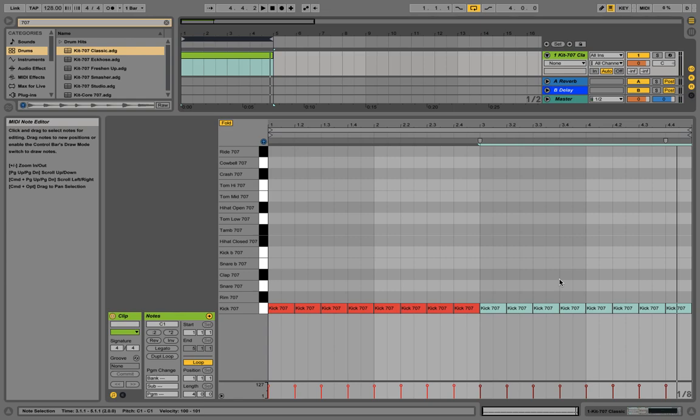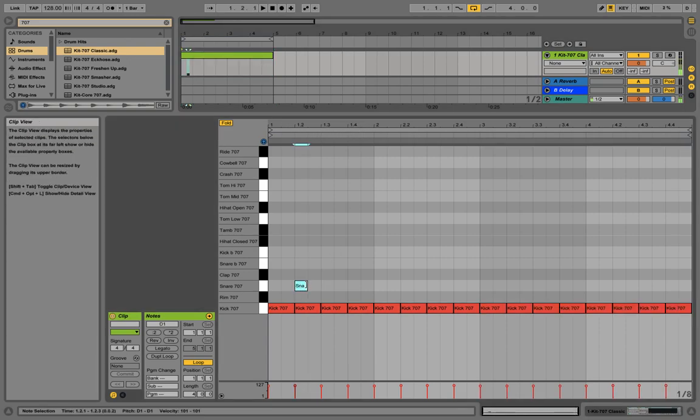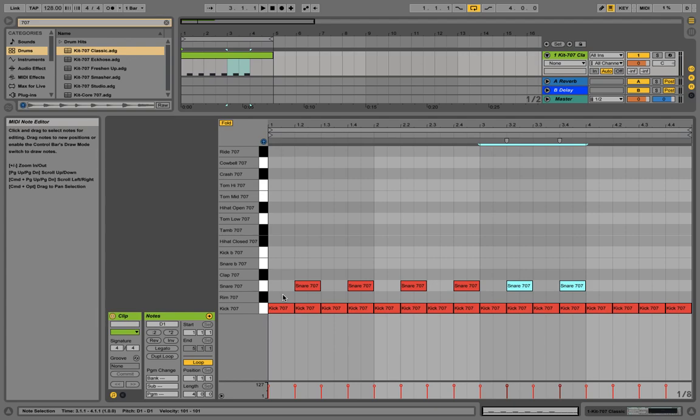Now, how do you place the snare for a beat structure like progressive house? You're going to place the snare on the second and fourth beat. What do I mean by second and fourth beat? Which is 1.2 and 1.4. I'm going to place it on 1.2 and then I'm going to place it on 1.4. Now I'm going to duplicate this. I'm not going to click again on 1.2 and 2.4. All I'm going to do is select this bar, Command D, Command D, Command D, or Control D if you're using Windows.